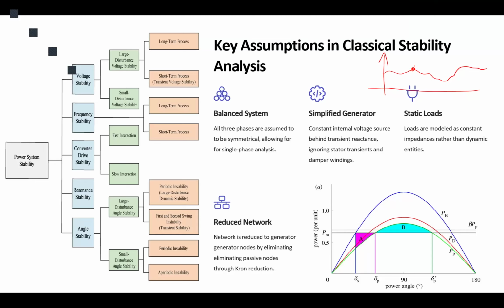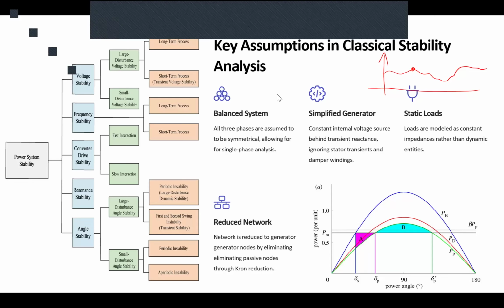And the next one is the reduced network. We are going to take care of eliminating passive nodes or some of the super nodes that we have. We wanted to shrink our network to the critical components. Okay, so we have a smaller matrix, lower analysis. Any questions so far? No? Okay.